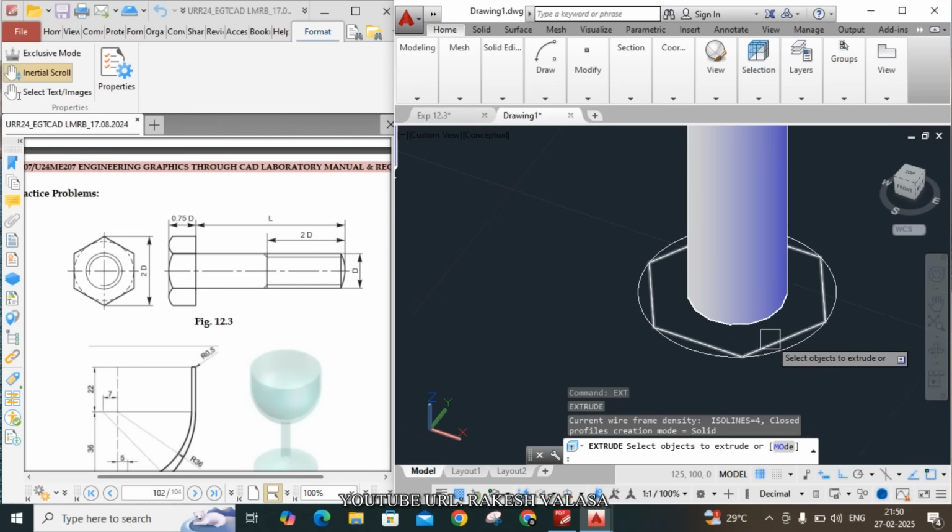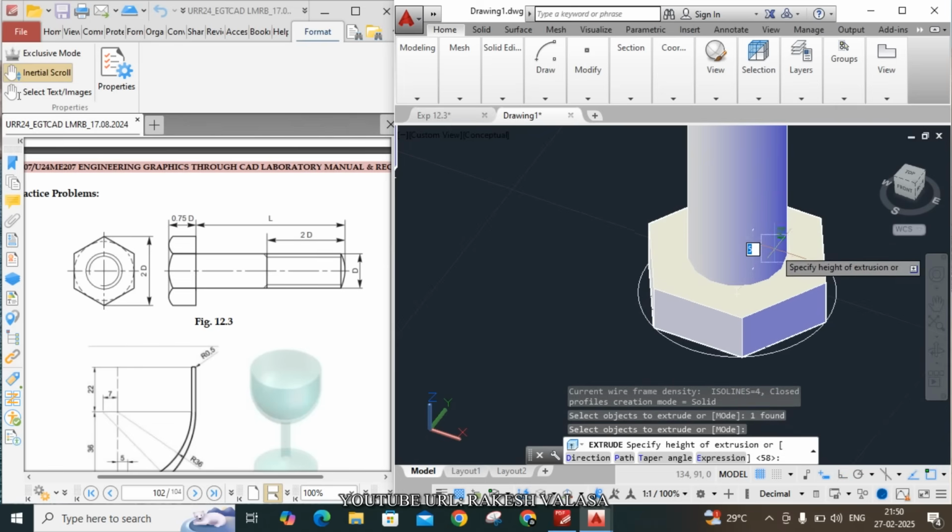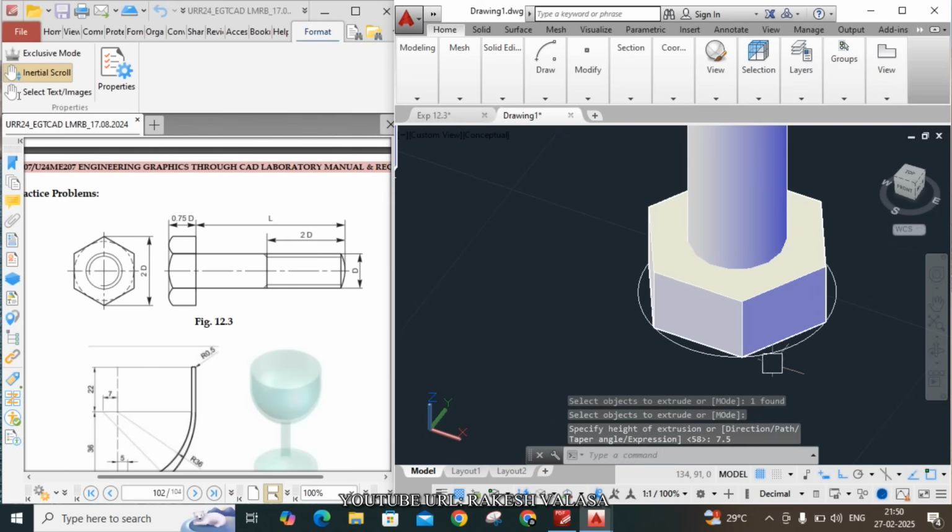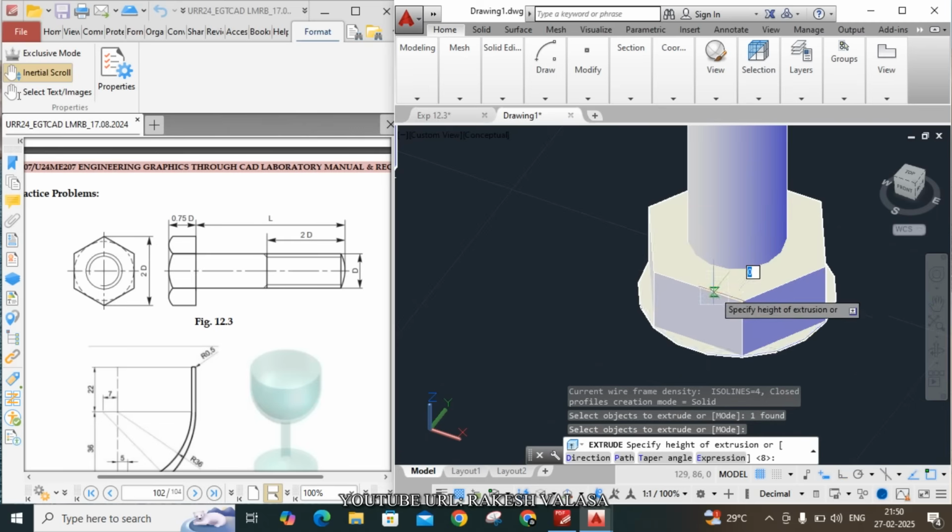Select this regular hexagon. This height is towards the top side, upwards, 7.5. D means 0.75 into 10, that is 7.5 mm. Now click enter. Now again apply the extrude for the circle also, that is also 7.5 towards upside.